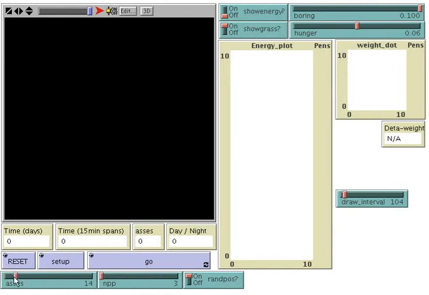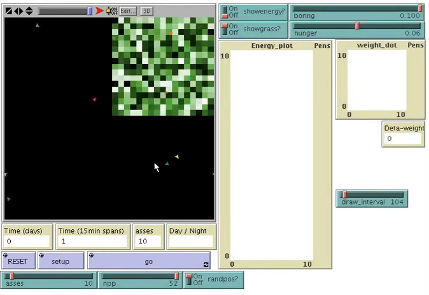Let's try to put maybe 10 animals. We can put maybe a value of 52. We can press setup, and the system has put here 10 individuals in our space, and in this moment we are programming the system to put only grass in this zone of the world. This part is empty, so the idea is to force the animals to search the food in this part.